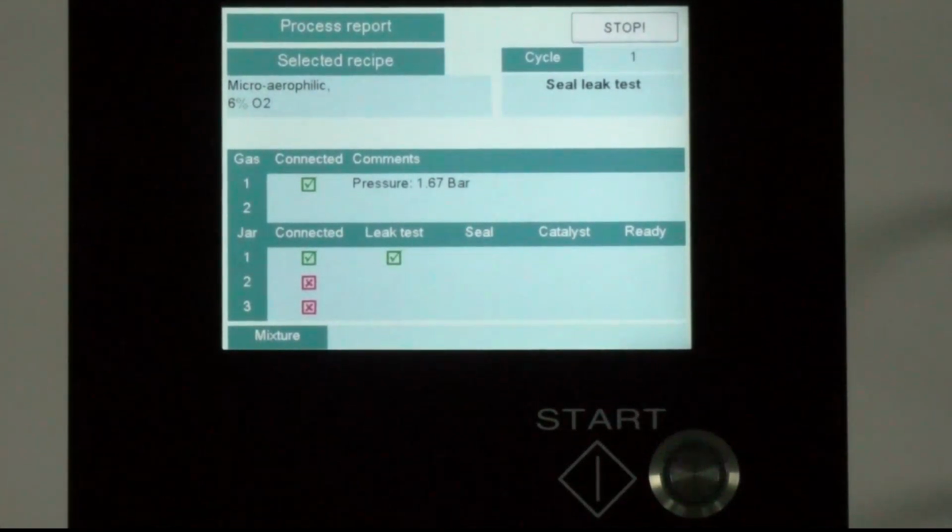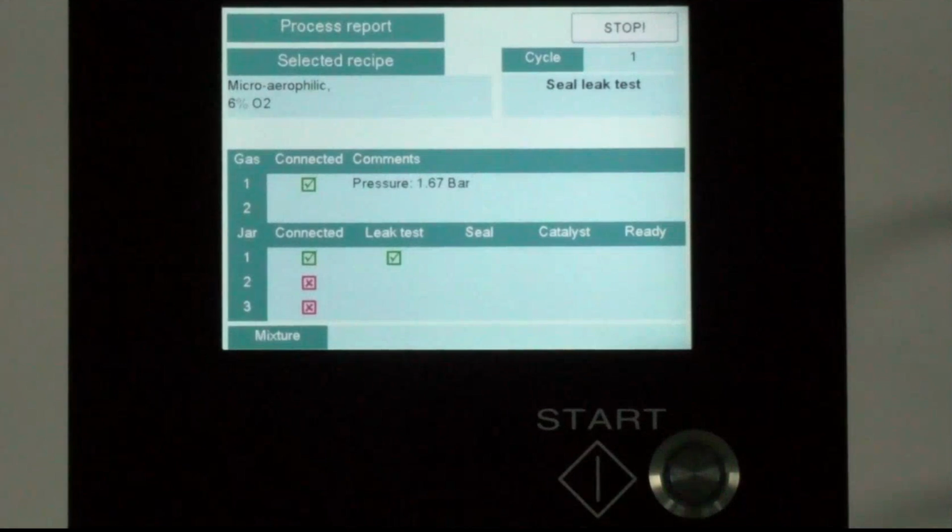So again, confirming that we have a strong seal between the jar and the lid when the jar is filled with our appropriate gas mixture. So the first check was a leak test when we create a vacuum in the jar. And the second is a seal test of the jar after we've replaced the gas with the appropriate environment in the jar.